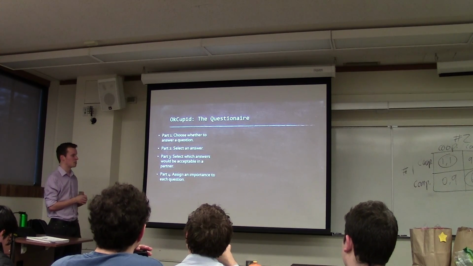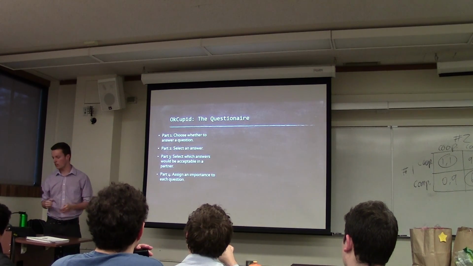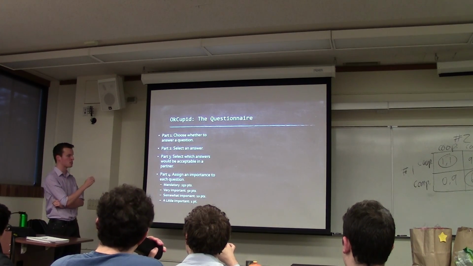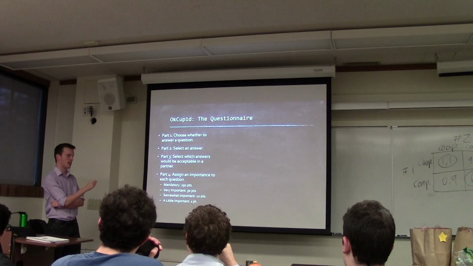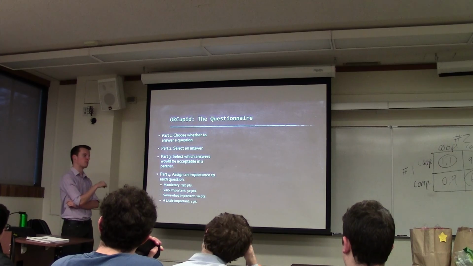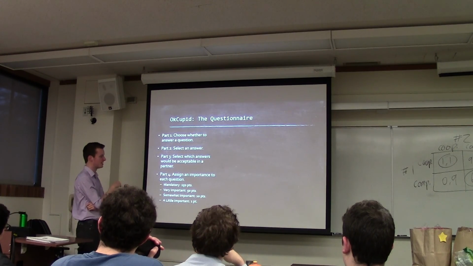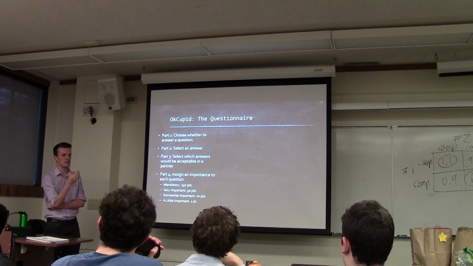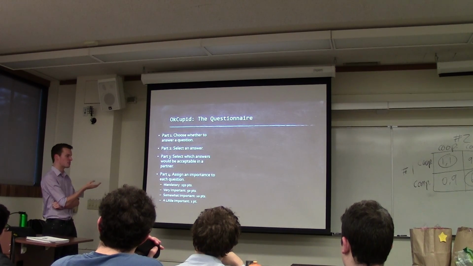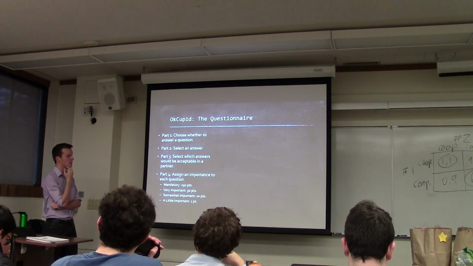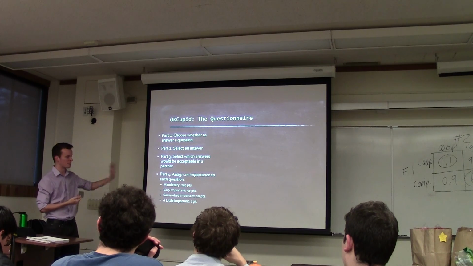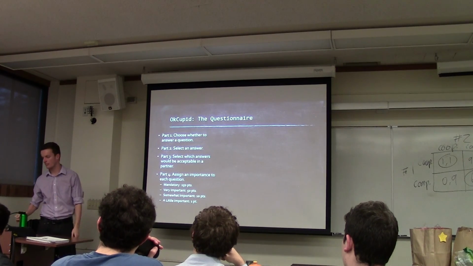And then lastly, assigning an importance to each question. You have 1 of 4 choices, and they each have these many points. If it's mandatory that the person answer correctly or acceptably, it's 250 points. Very important is 50. Somewhat important is 10, and a little important is 1. So clearly, the algorithm very heavily weights those questions that are mandatory. For example, if you are looking for a potential partner and it's mandatory that they like dogs, this will basically weed out everyone that doesn't like dogs.